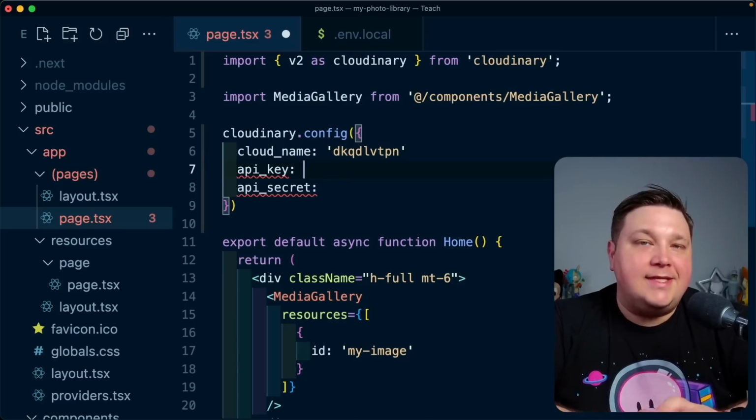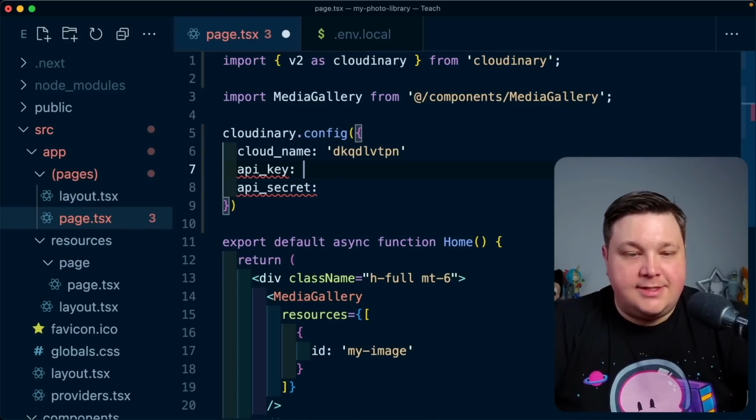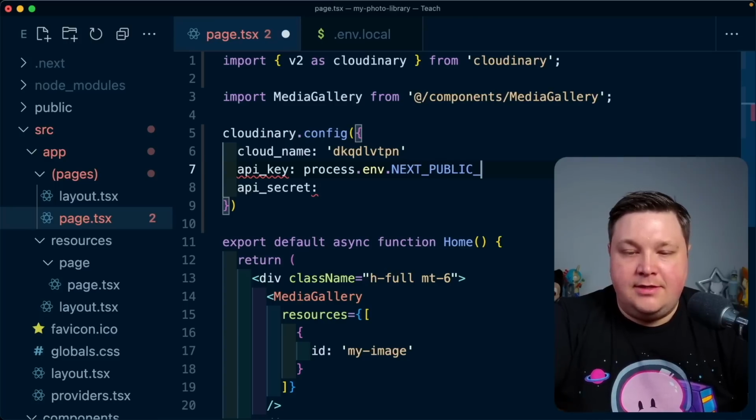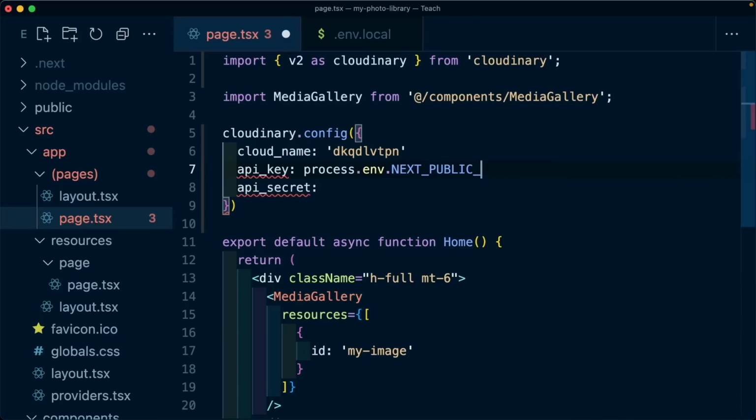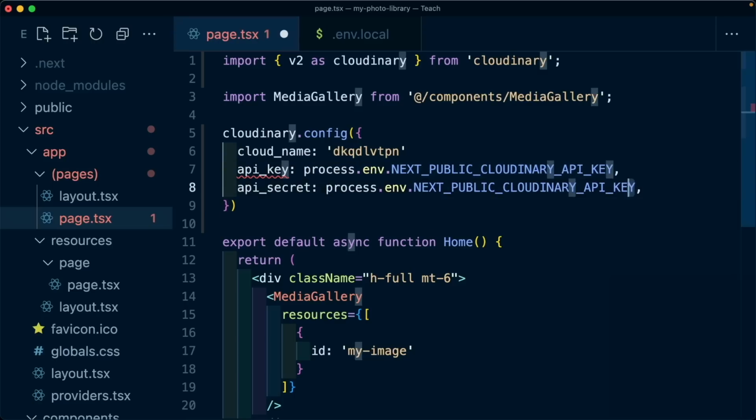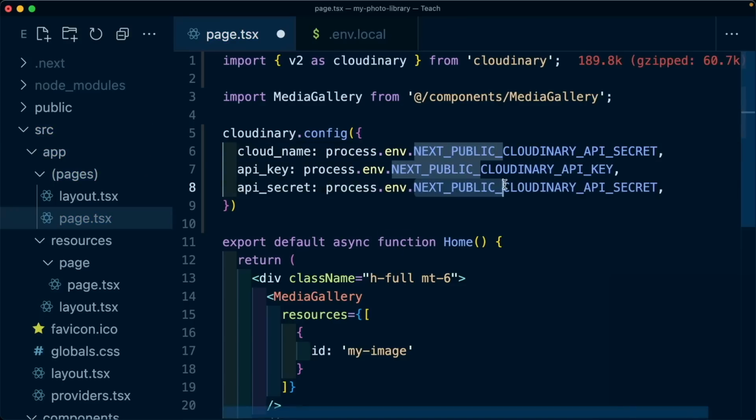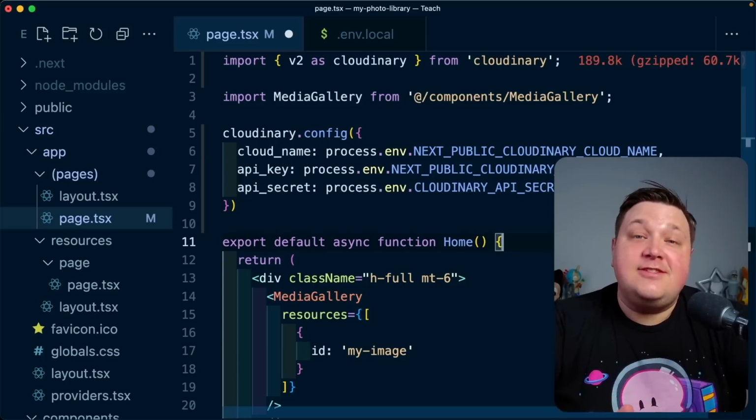But now moving back into where we're configuring those, let's start to add them with process.env.NEXT_PUBLIC_CLOUDINARY_API_KEY. And let me make sure I hide myself to not cover this. I'm going to also add the API secret. And I'm going to do the same thing with my cloud name, and be sure to remove NEXT_PUBLIC from the API secret and update the cloud name. But now that it's configured, let's actually start using the SDK.